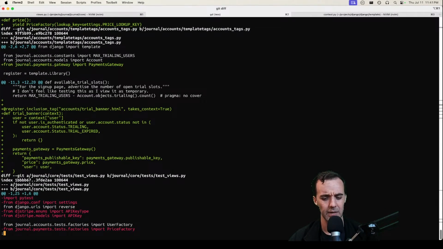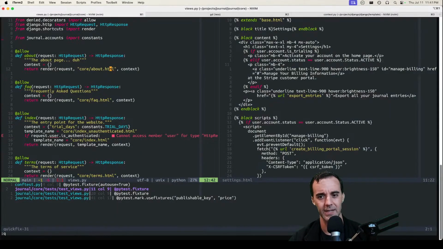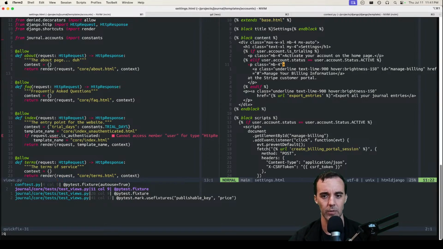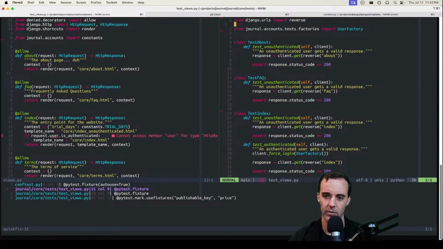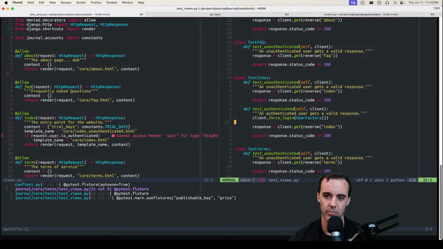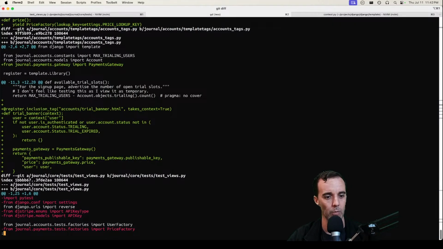There might even be, I wonder if that core index test, the test index is working the way I think it is. So let's go to that, test that thing, because I don't know that I ever looked. I wonder if it's checking for context. No, we just rendered it, so we really didn't change much there.